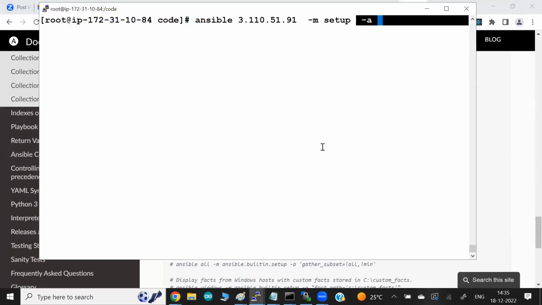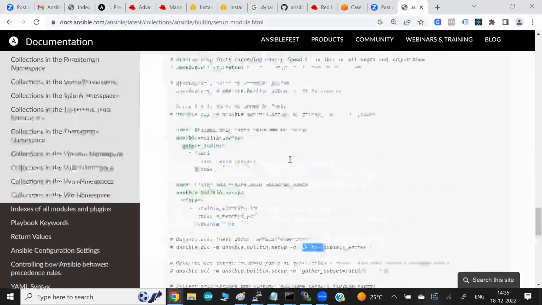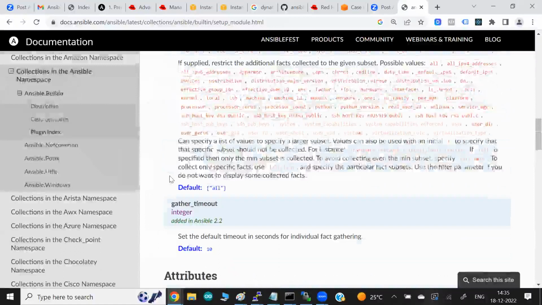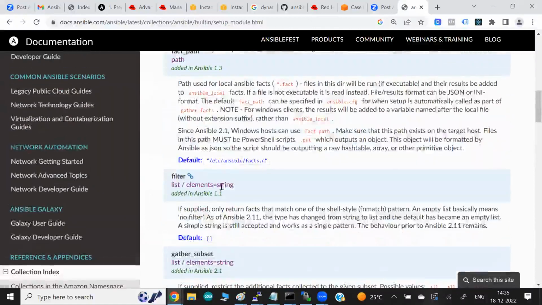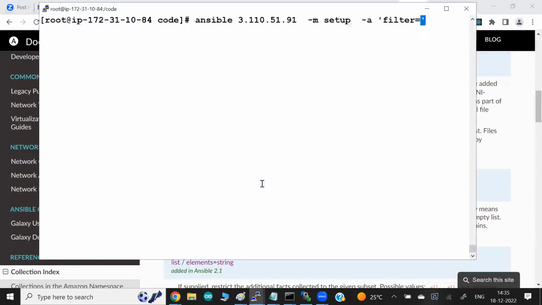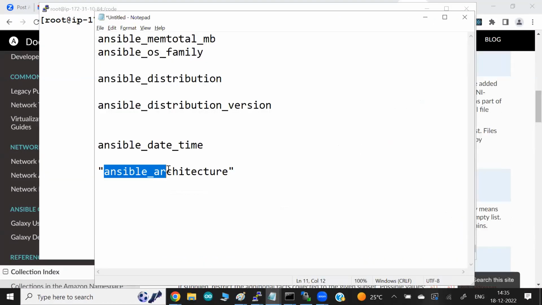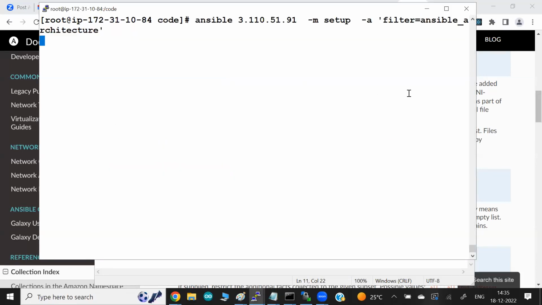So there's one attribute called filter. It's an attribute name, and we can see it from here also. Here we can give some values. Let's say one of the values I'm going to give is ansible_architecture. Okay, enter. Now what happened?